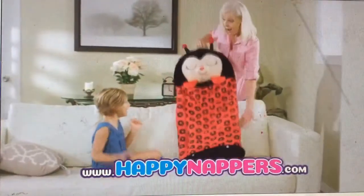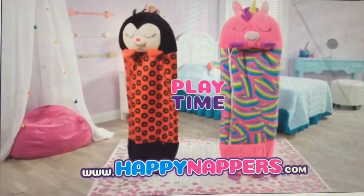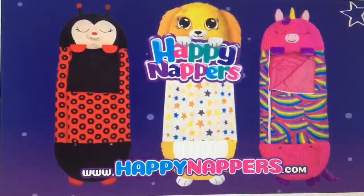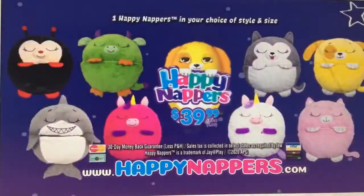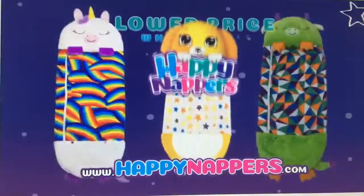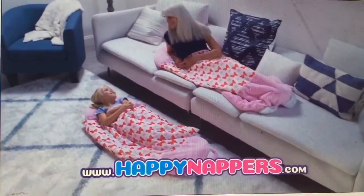Then when it's time to sleep, just pull on their feet. Sleepy time, play time — any time is happy napper time. And when the napping is done, they fall back in for even more fun. You can be a happy napper too for $39.99, plus $4.99 processing and handling. And for even more fun, they'll lower the price when you get more than one. You can log on at happynappers.com to get yours.